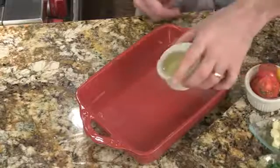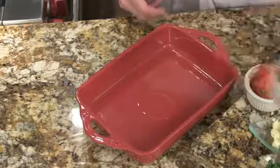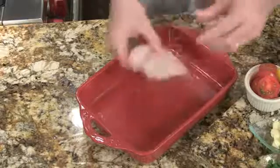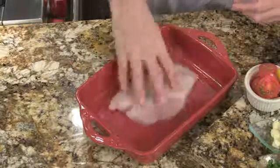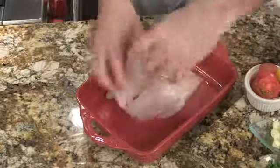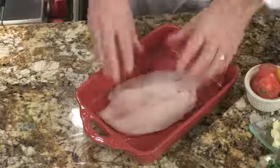First start off with a little bit of oil on the bottom so the fish doesn't stick. And then as you put your fish inside here, rub it around on the bottom so you're moving that oil around. Two pieces of fish, one on top of the other.